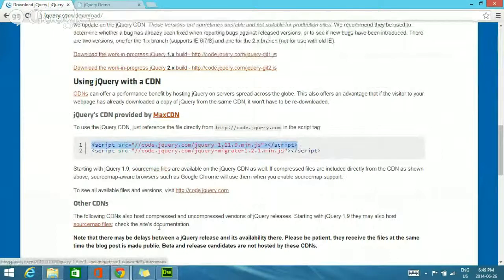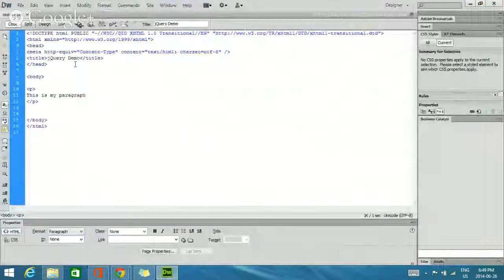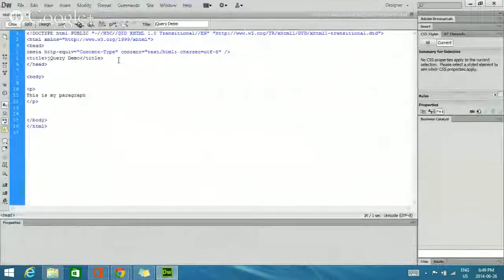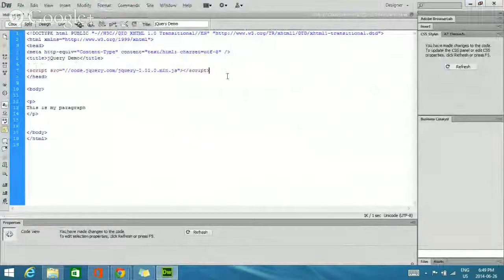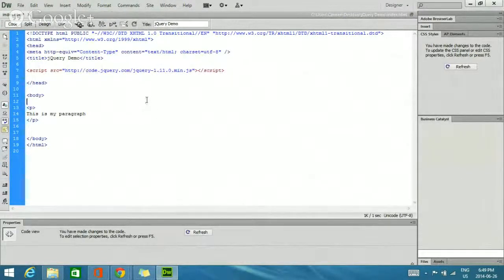I'm going to paste it into my head. And we're going to change those slashes to http://. Okay, so that's what we need at the top of our web page.